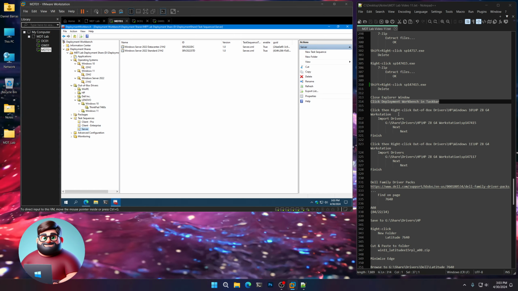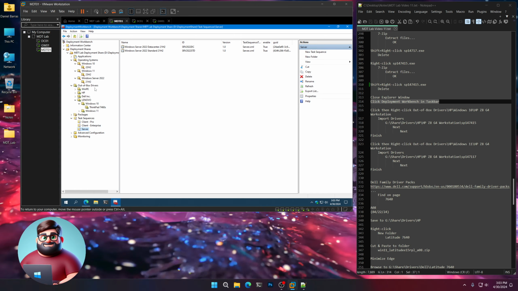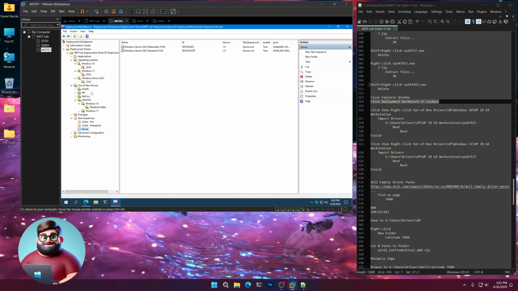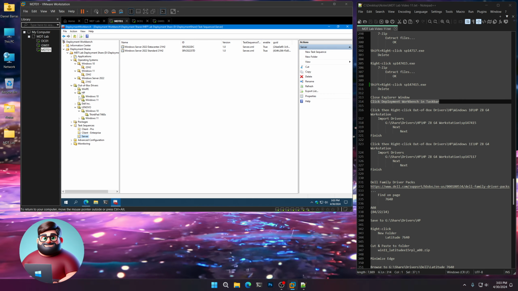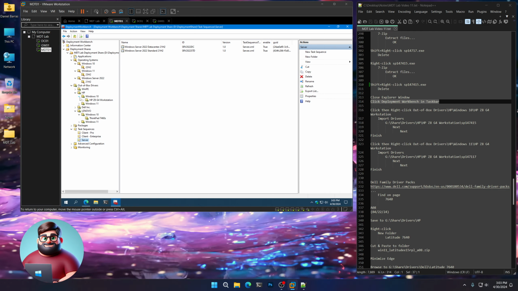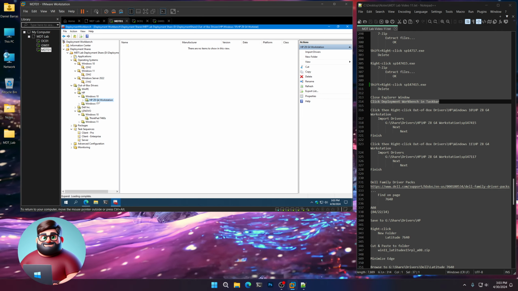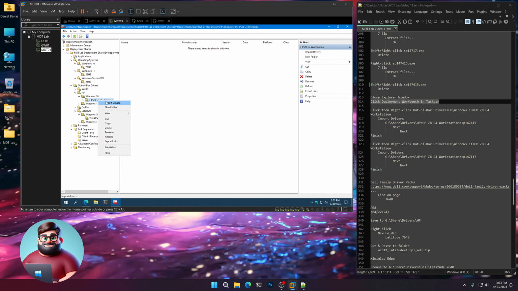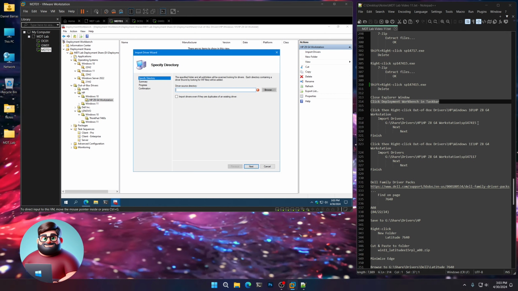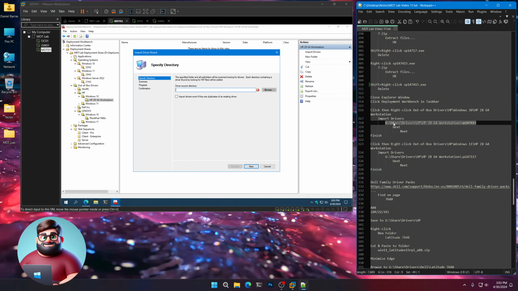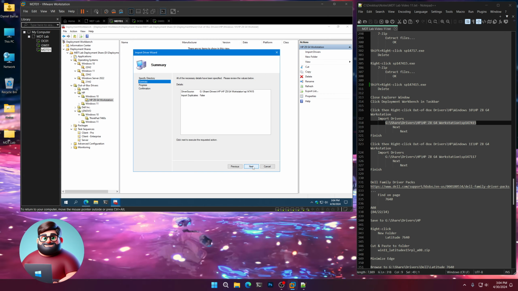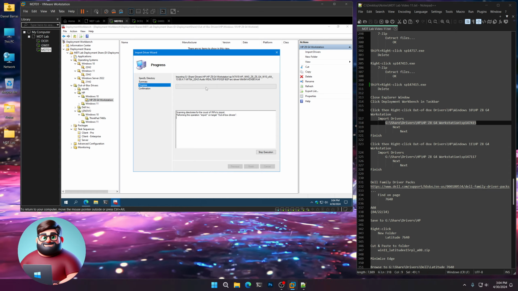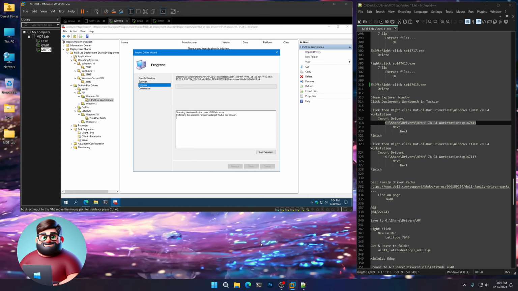We're going to go here to out-of-box drivers. We're going to go to HP. We're going to expand that. We're going to go to Windows 10, HP Z8 workstation. Click, then right click on that. Import drivers. And we're going to highlight the folder name here. Paste. Next. Next. And it's going to start importing those drivers.